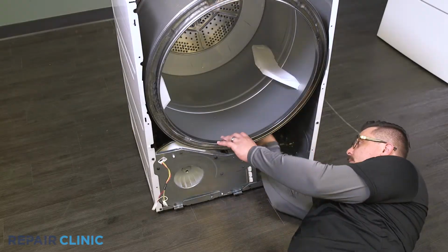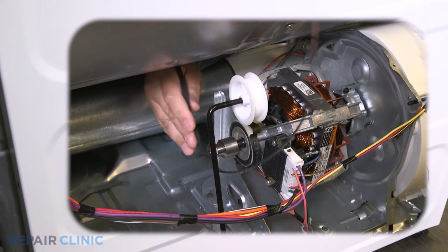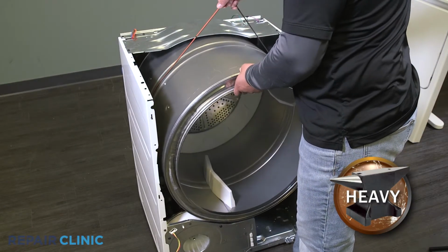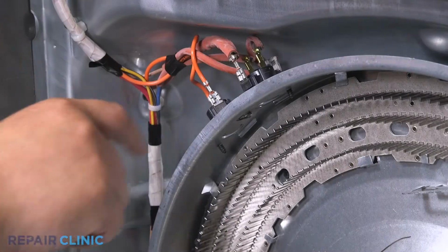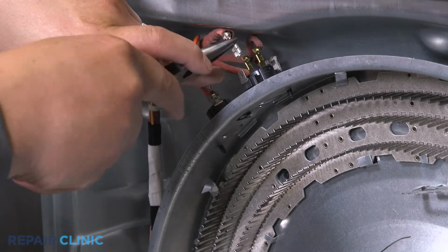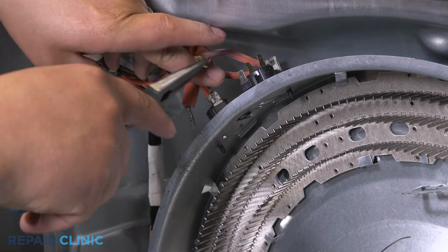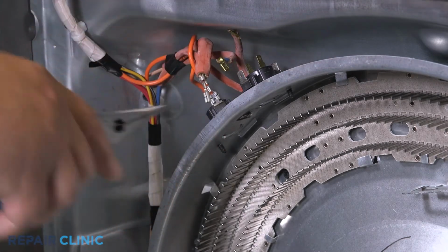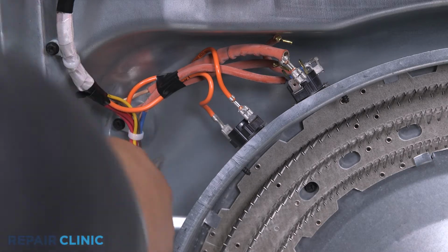Depress the pulley to release the tension on the belt and unthread the belt from the pulley and motor shaft. Use the belt to lift out the drum assembly. Noting the orientation of the wiring, remove the 4 wires from the cycling thermostat. Now remove the 2 orange wires from the safety thermostat and the 2 purple wires from the high limit thermostat.